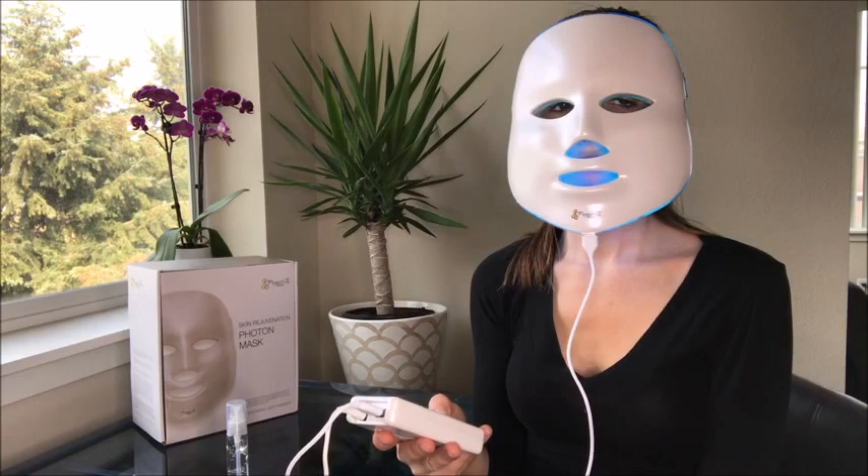The green light improves skin and also helps with relaxation. Studies have shown that green LED lights help with clearing the face's natural lymphatic system. The cyan light provides a gentle acne treatment and promotes the production of protein and collagen that activate skin cells. Light blue helps to calm and soothe the skin and can reduce irritation caused by allergies. The purple light improves blood circulation and helps minimize a yellowish complexion and wrinkles. The light green is great for skin rejuvenation, minimizing large pores, and treating acne-prone skin.